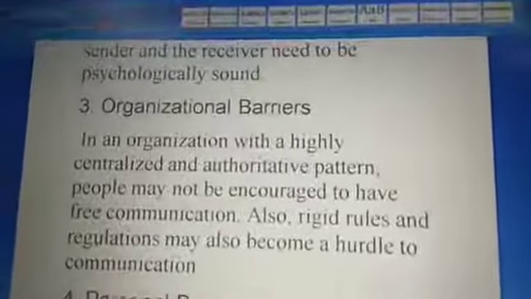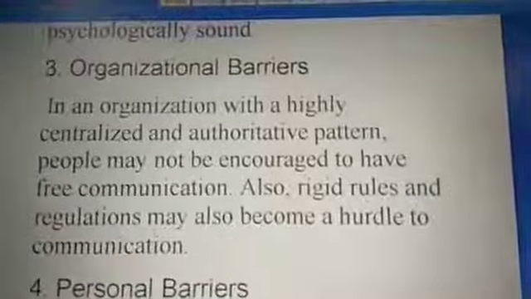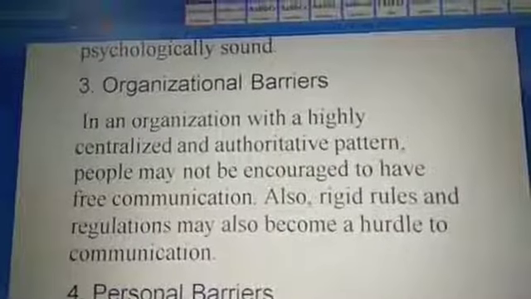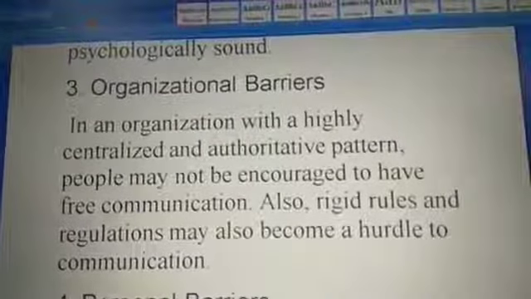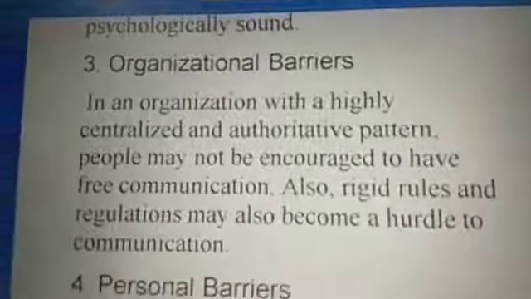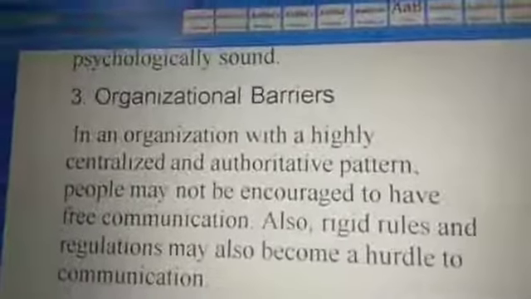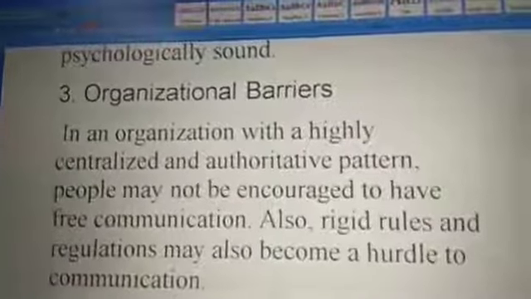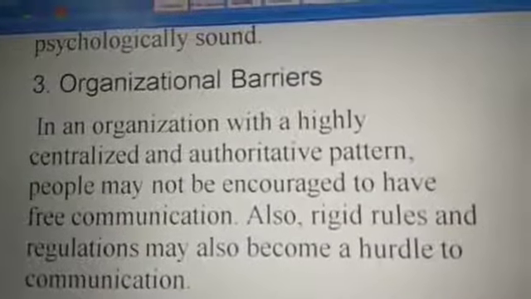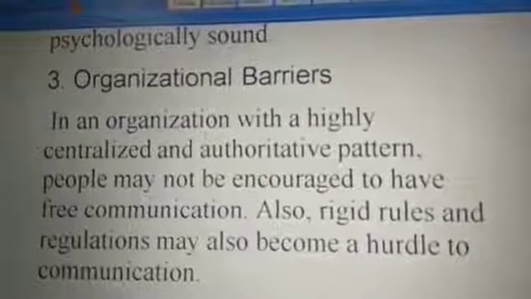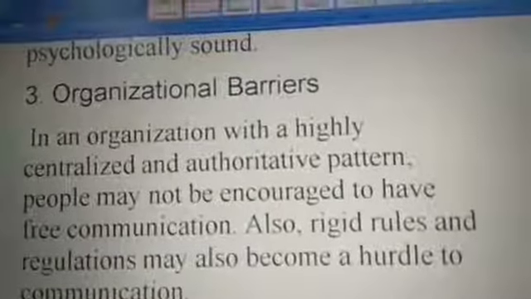Then the third one is organizational barriers. In an organization with a highly centralized and authoritative pattern, people may not be encouraged to have free communication. Also, rigid rules and regulations may become a hurdle to communication. An authoritative and centralized pattern in any organization will act as a barrier to the free flow of communication. And also, if any organization has rigid, tough rules, then the process of communication cannot flow properly.